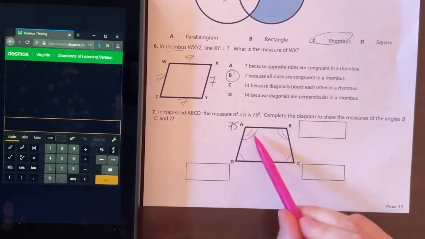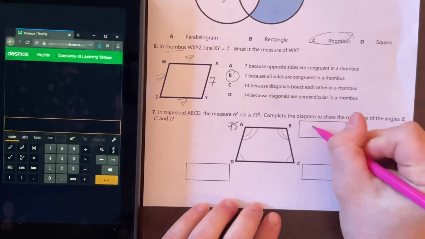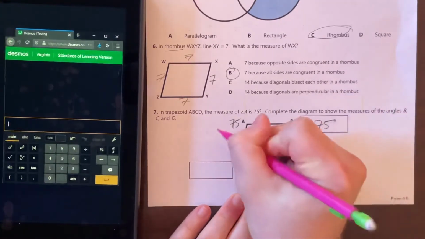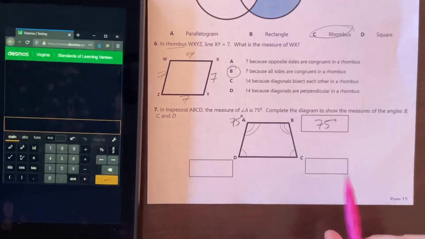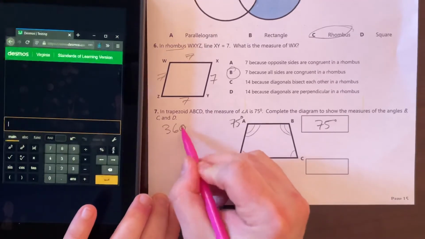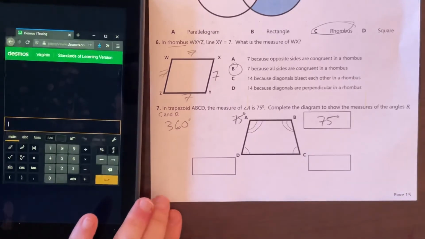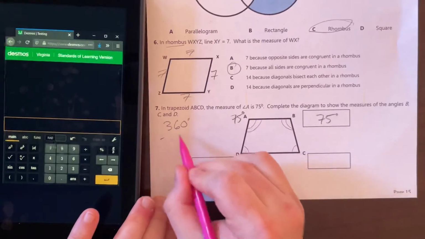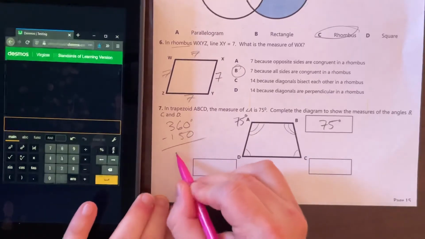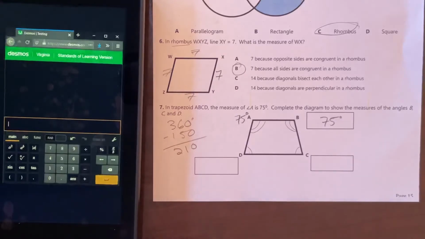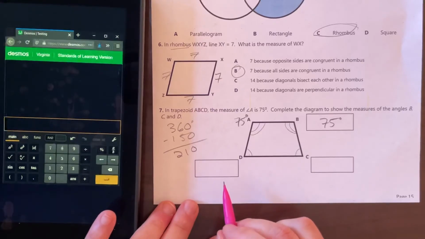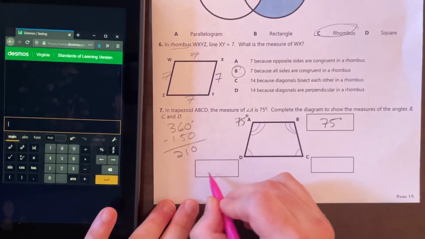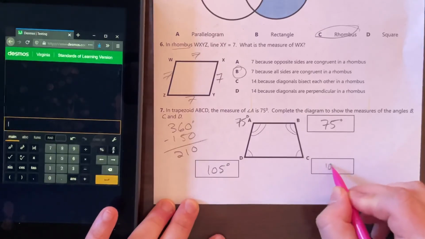So now, using those lines, we know that angle B is going to be the same as angle A, and so we know that's 75 degrees as well. Then we're saying, okay, we have 2 angles that are also going to be the same. However, what is the total of those angles? Well, we know that the total amount is going to be 360. So we're going to add these 2 angles together and subtract, so we're going to say minus 150. And then we can say, all right, what's remaining is 210. And so that means between these 2 angles, they total 210 degrees. And so we would say, all right, both angles are going to be 105 degrees.